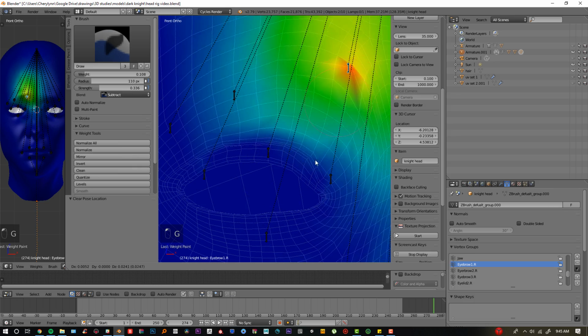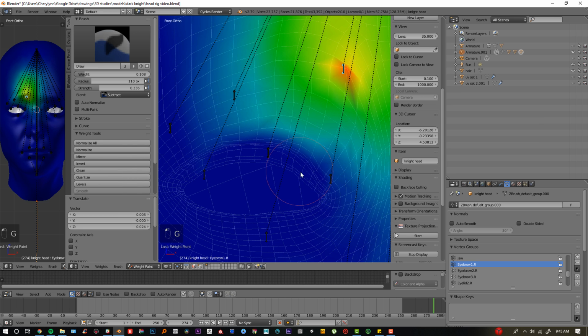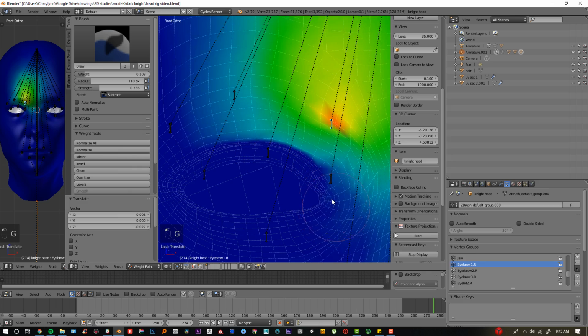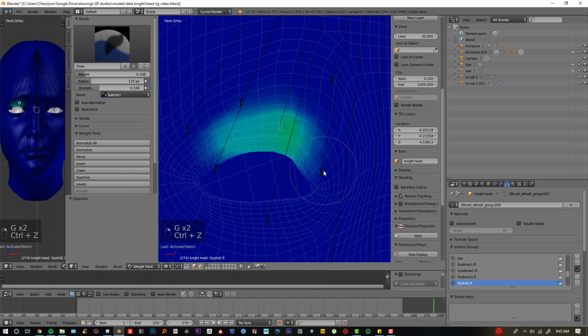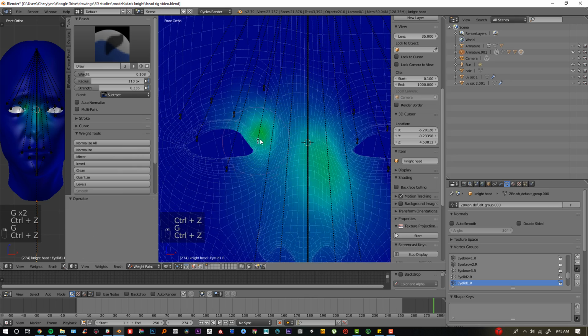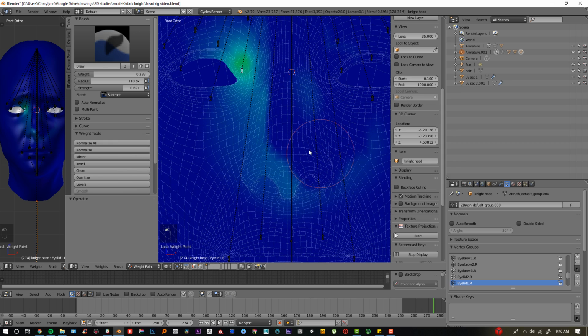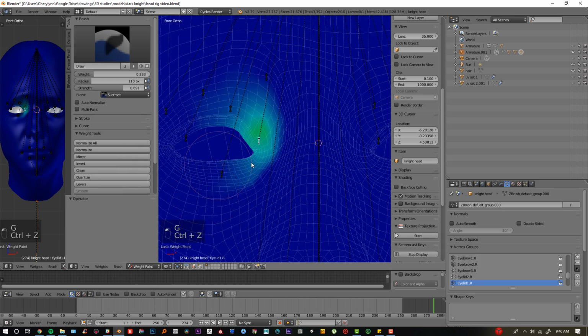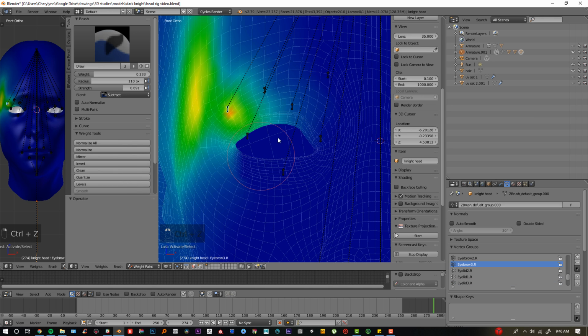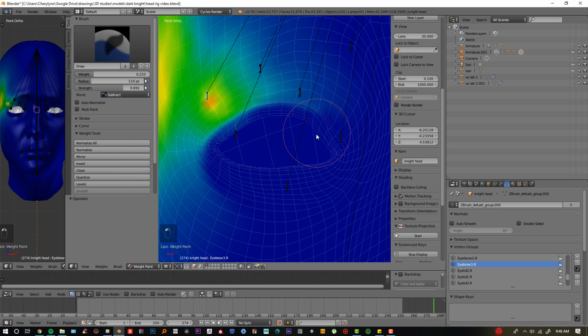See here, now the eyebrow isn't going to control that. I don't really like when the eyebrow controls that very much. It kind of messes some stuff up. So now we'll see that this has more control over itself. And it's the same with this. This is supposed to be the corner of the eye. We don't need this influence here. I'm going to bring up the strength a little just so I can erase this faster. We don't want any of this being controlled by that eyelid. I'm going to erase this influence as well. We don't need that.